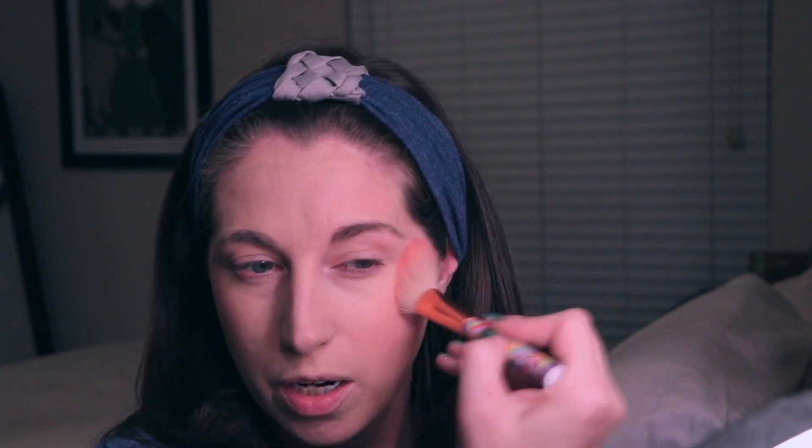For blush, we are going to do my favorite right now, which is the Becca Flower Child. Just pop that onto the cheeks — I think this does a great job of giving me just a nice little pink flush. I really, really like this shade. It's just a true light pink, but it does show up. I feel like a lot of light pinks you have to really build up, but this actually has a pretty strong punch of color — not overpowering in any way, just perfect in my opinion. And it goes with so many different looks.